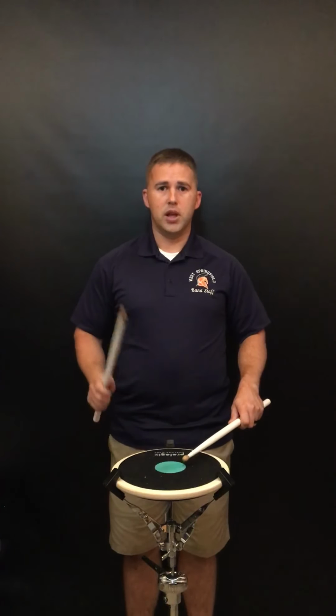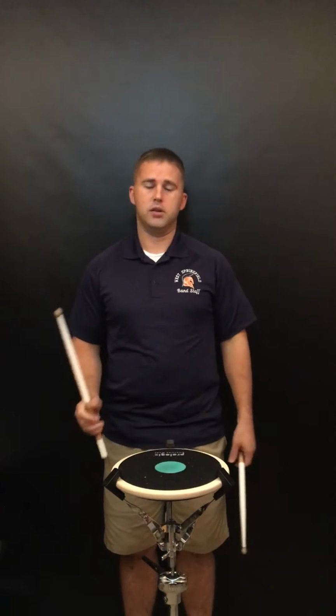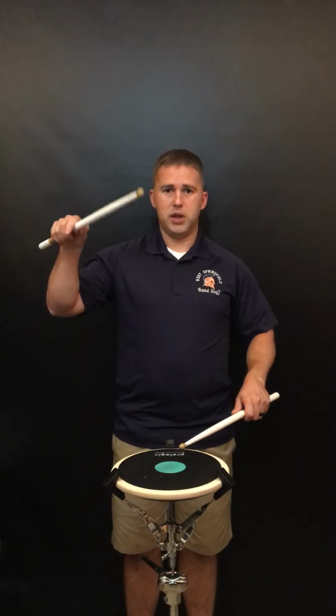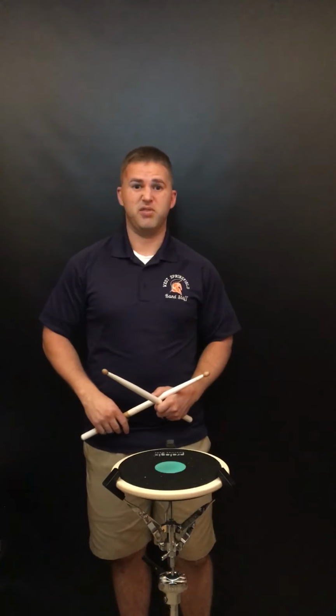But just while you're playing, that hand is down and it doesn't start to creep up or out or just do some weird thing while you're playing. Okay, so this one, most of the time, aside from that initial lift being too high, the second most likely problem is that your other hand is doing something funky. Okay, so let's try it one more time.